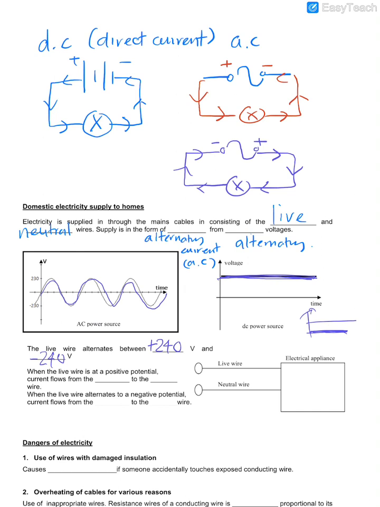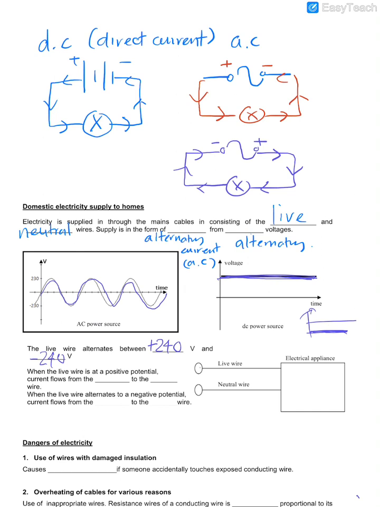Okay? So what if you bring 240 to 110? Can, right? 240, 110, it may not. You bring the Singapore one to the Taiwan. Like you bring a Singapore thing to Taiwan. Yeah, but it may not work properly, the voltage supply might be too little. Okay. So this one alternates between positive 240 and negative 240.